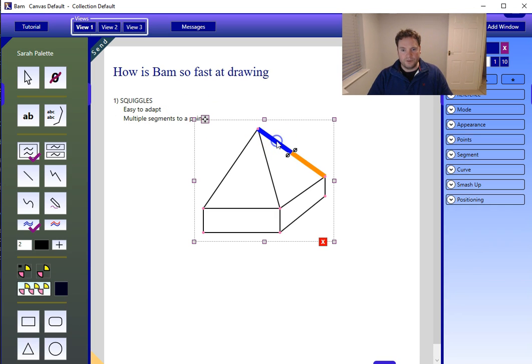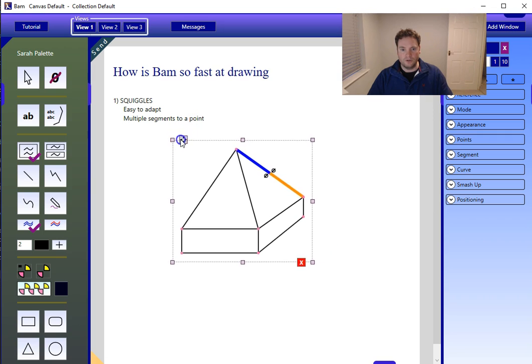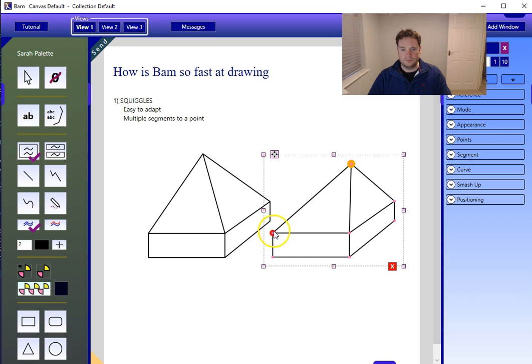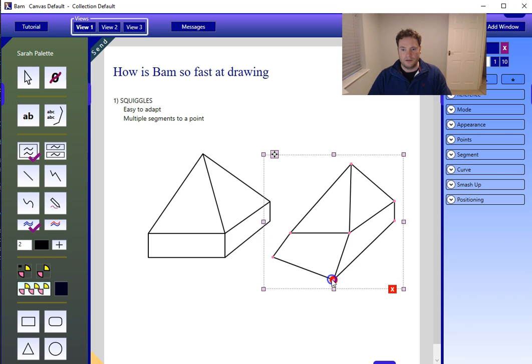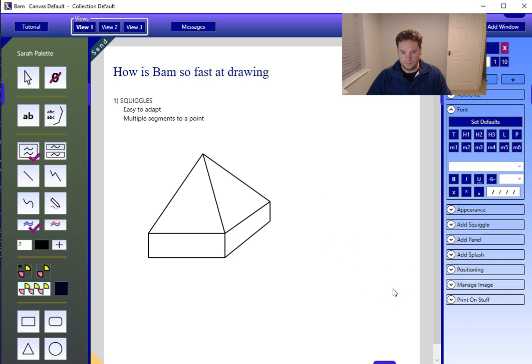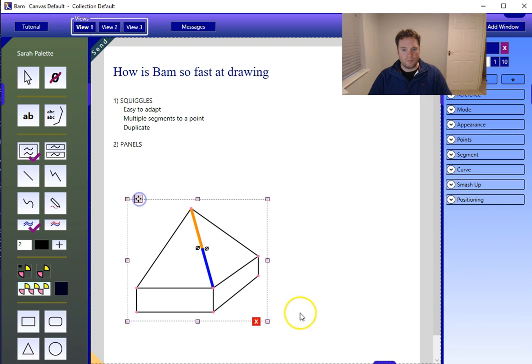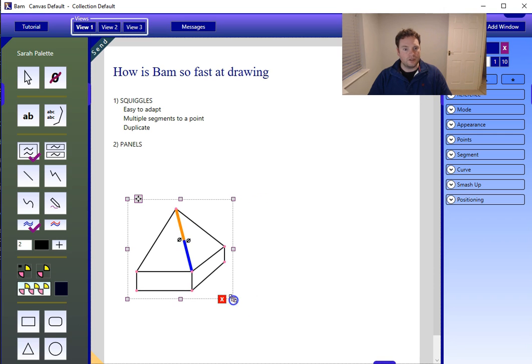Now, the final feature with these is not particularly novel, but it's very easy to duplicate them. The next object we want to look at is going to be a panel. So I'll take this shape, maybe reduce the whole size of it, and I'm going to add a panel.